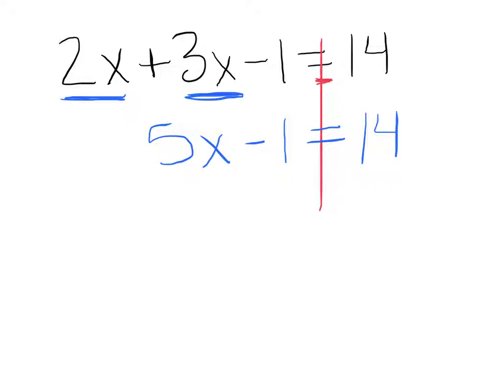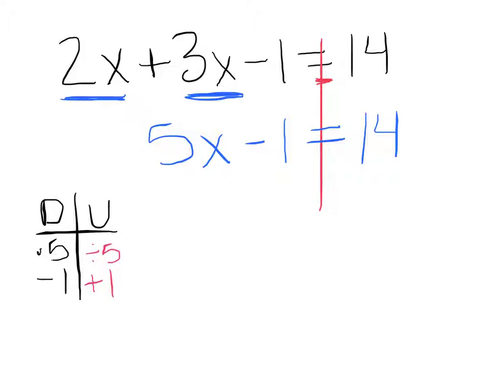And we're back to the steps that we saw in our regular equations where we can do a do and undo chart. So, do and undo. I'm going to read my equation and make my do and undo chart. Looks like 5x. So first thing is 5 times x. Then -1. So I have my do chart done, and now we're ready to make our undo chart and start solving. The opposite of minusing 1 is adding 1. The opposite of timesing by 5 is dividing by 5. Now that I have this undo column, I can use that to help me solve.